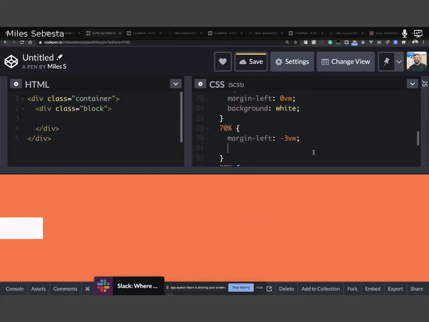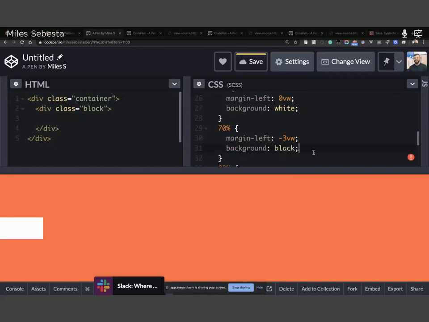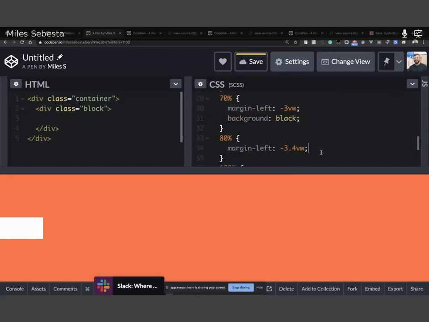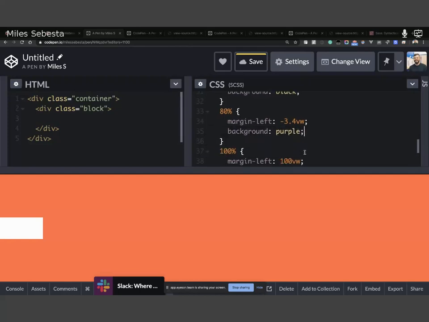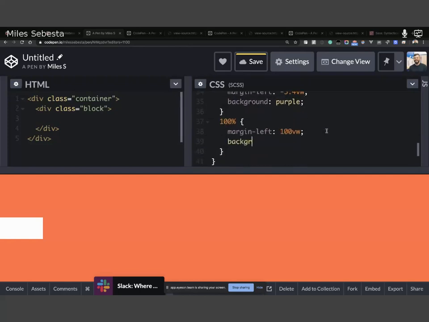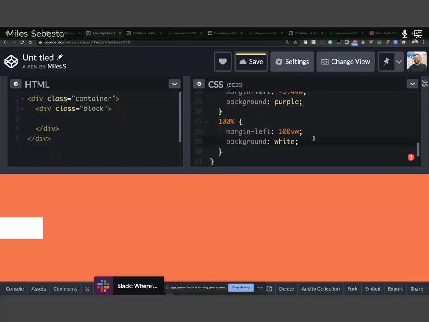Then at 70%, let's go to a black. And then as I ramp it up even more, the background is going to start to turn to a purple. Purple and red is probably not going to be good. And then I'm going to change the background back to white as it hits 100%.